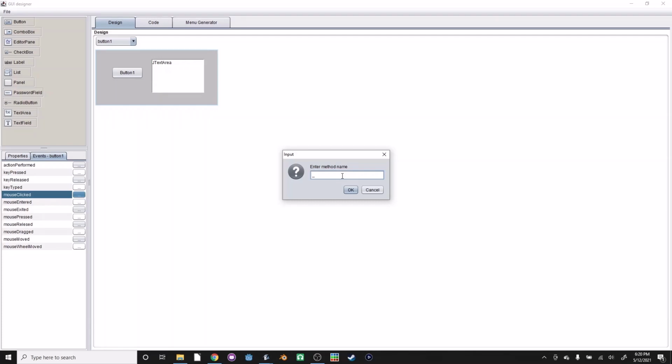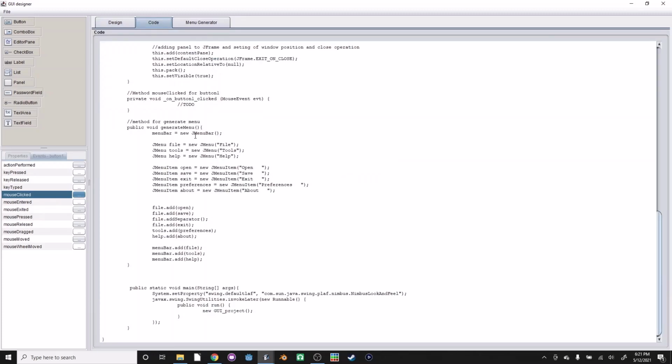By the way, the methods that are specifically designed to get called when an event happens are called event handlers. On button 1 clicked. Now in code, you'll see that there's the private void on button 1 clicked mouse event, and it passes in a mouse event, and that variable is called EVT. We can do stuff with EVT, but we're not really going to do it this time.